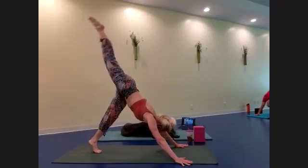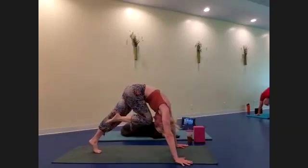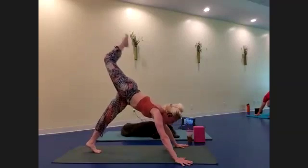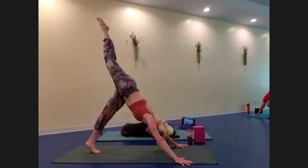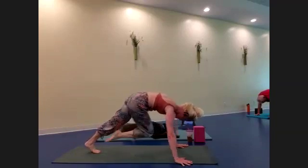Inhale the right leg up. Knee to nose. Inhale the leg up. Right knee, right elbow. Inhale the leg up. Right knee, left elbow. Push out of your shoulders.